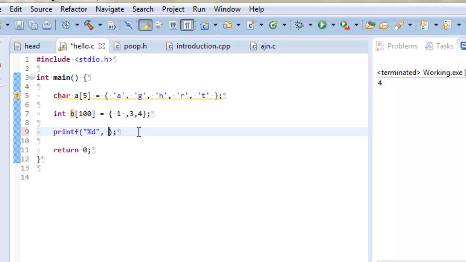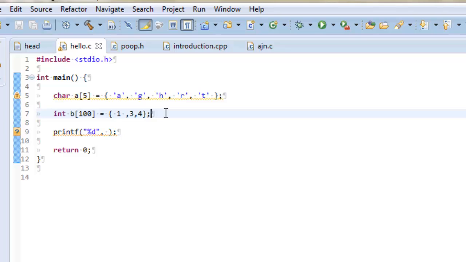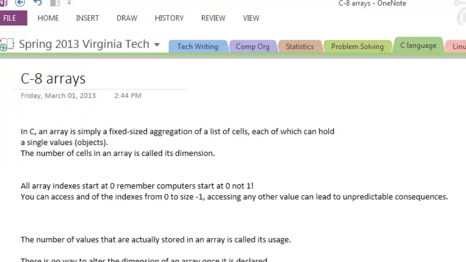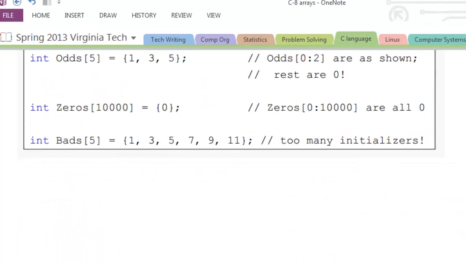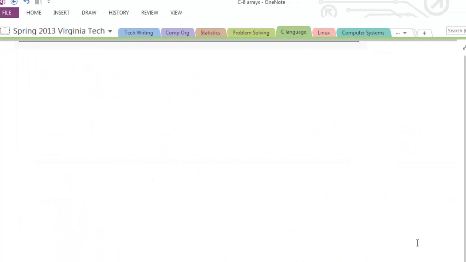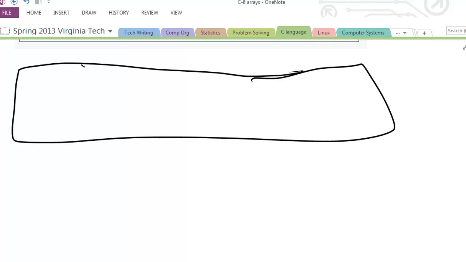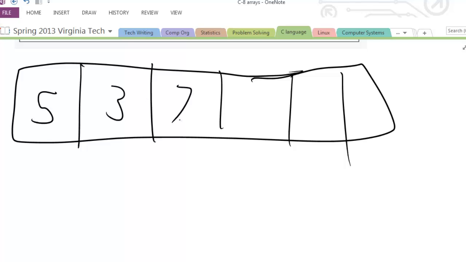So what do we know? We know we can have arrays with different types. We know they can have different sizes. But what about if we needed a table that just wasn't rows? As in, an array can be represented here as something that you kind of think of as a huge block of space with different elements in it of a certain type. And I can have 5 here, 3 here, 7 here, 10 here, 8 here, and 9 here.